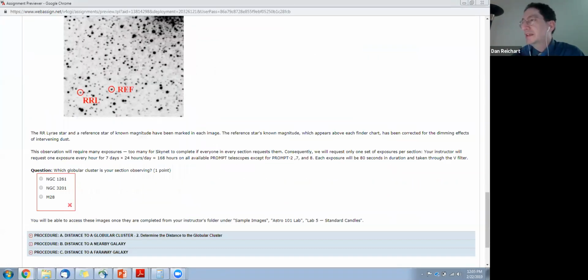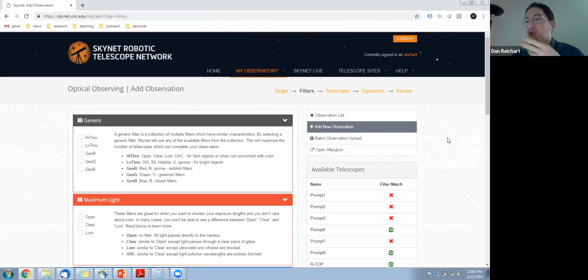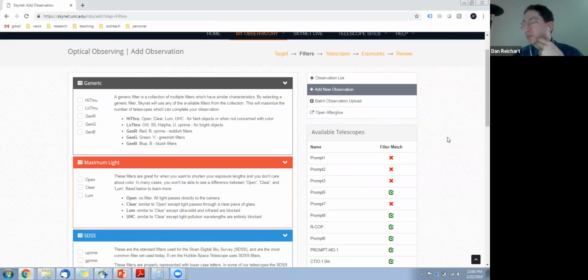Now, the one thing I need to say is this is a pretty hefty observation, and it takes a fair amount of observing time. So we don't have each student do this. The idea is to put in one observation for the entire class. Now, I'll probably streamline this a little bit as I update the lab. I don't think we need to make this many observations to pull it off. But the instructor would put this in, or a student would come up and put this in. You just have to make sure there are enough credits in your account or their account, and you do it for the whole class.